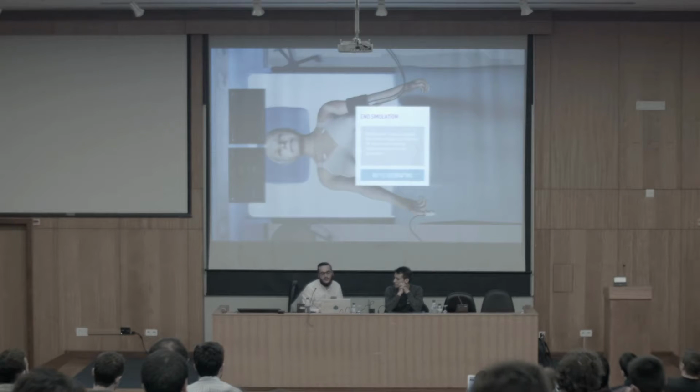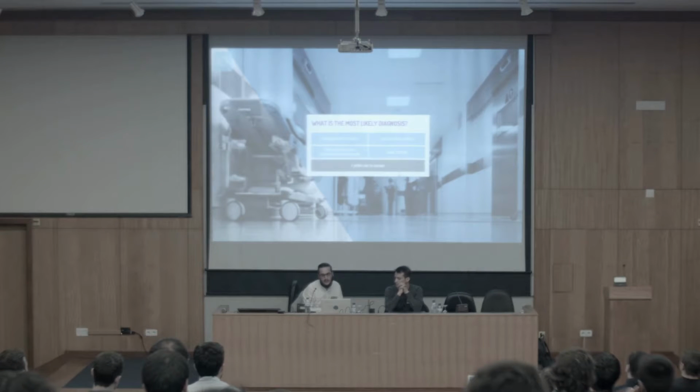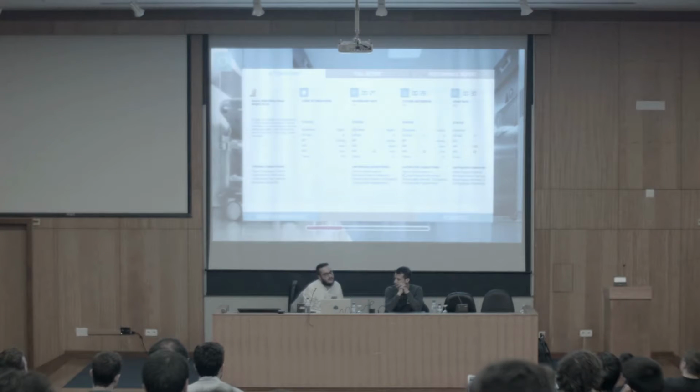So after the simulation, you will have the debriefing area. The debriefing area is where you can check all your progress during the simulation. For example, the first thing that appears is a question: what do you think was the diagnosis of the case that you just solved? So I think that this was a pelvic fracture. We will see if I'm right or wrong.